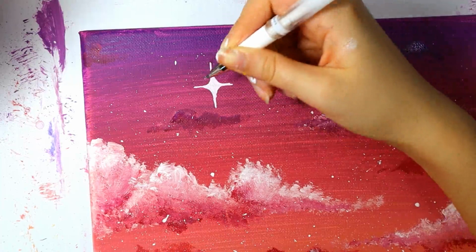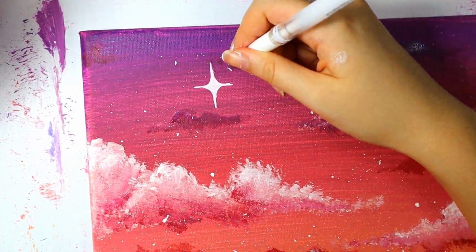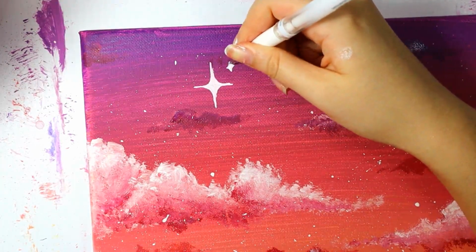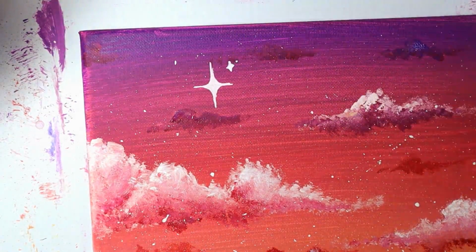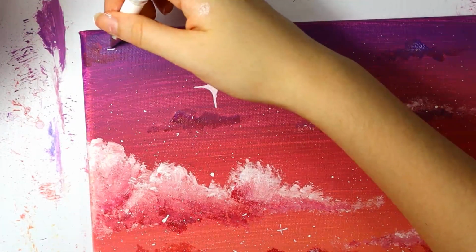After that, I also signed my name with an inking pen. I can link that down below even though it's not that important. I was deciding where I should put it since I didn't really know which part of the painting would look good, but in the end I decided to go with the corner.